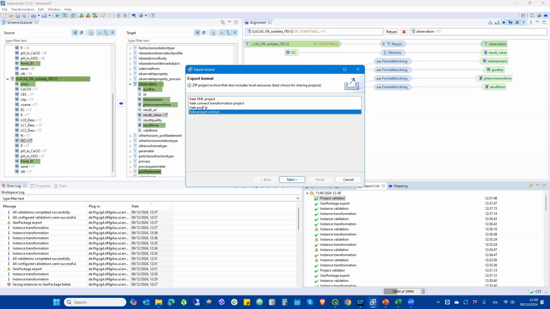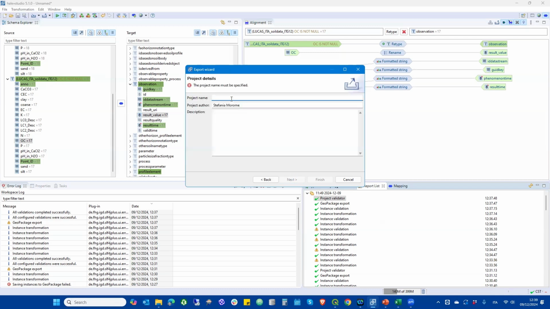If you move the project, it throws an error. Or we can save as a Hale project archive, meaning that it creates an archive which contains the data you used. So if you move the project to another folder or to another system, you do not have errors. So we will create a project archive now.